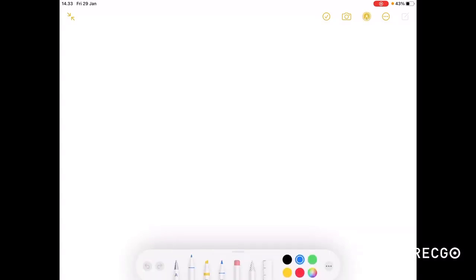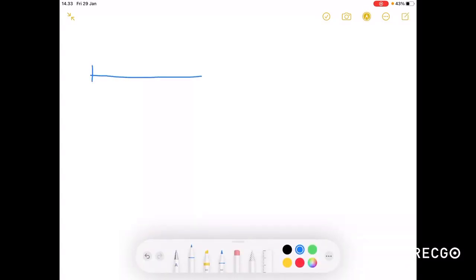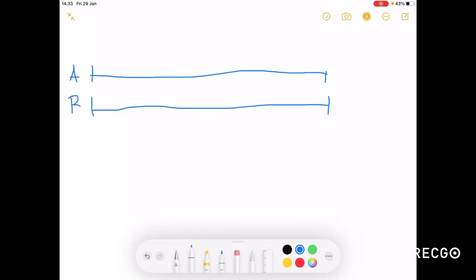Alright, the third question is a pretty interesting one. However, if you already know the trick, it is very easy to solve. So it says that two cars, I'll just draw two separate diagrams to represent this. Two cars, car A and car B, are having a race. It's also known that car A had a 3-second head start, so car B stopped for 3 seconds and then goes afterwards.